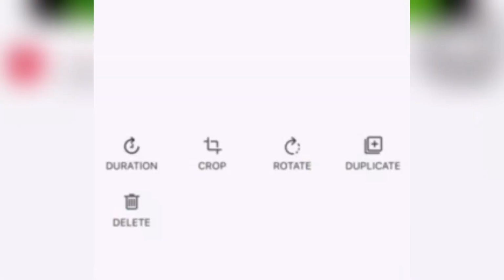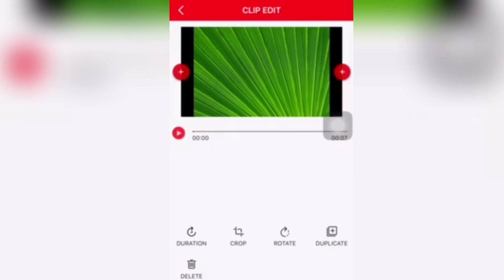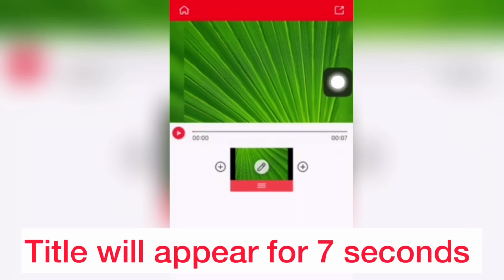Just drag this arrow, this red arrow. So we will keep it for 7 seconds. Okay. Then click on the tick symbol. Okay. Now again go back by clicking the arrow. So the title will appear for 7 seconds.